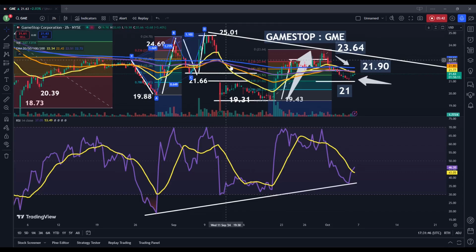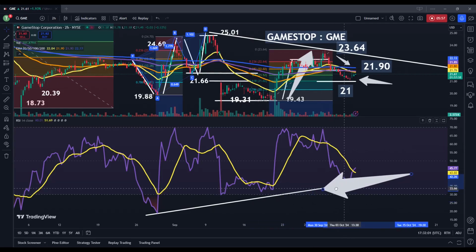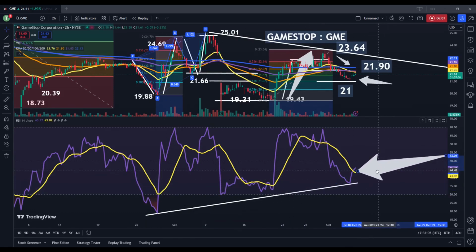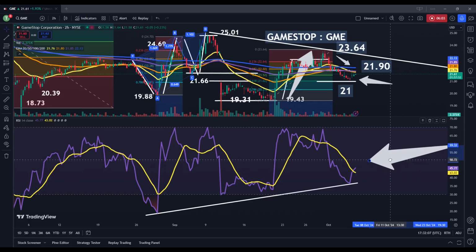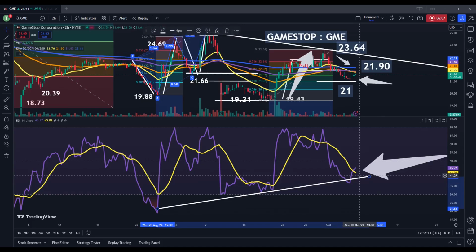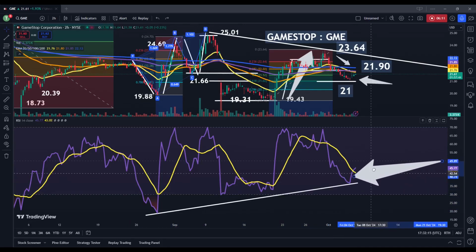So just quickly here, just to close out this video, I will point out the indicator reading that is developing on this 2-hour price chart, because it does match up fairly closely with that $21 support zone. So as we can see here, the relative strength index reading has found some upward momentum, and we are seeing bounces off of this trend line in the upward direction. So that is encouraging here, because the relative strength index also broke above its own exponential moving average. So those are two bullish signals.